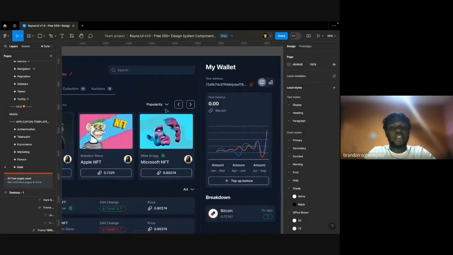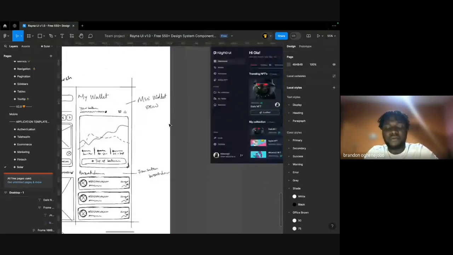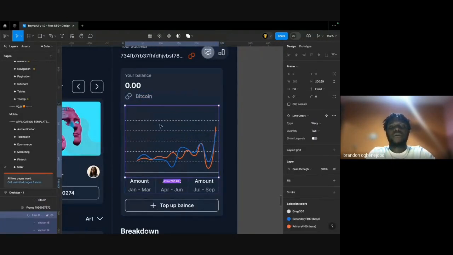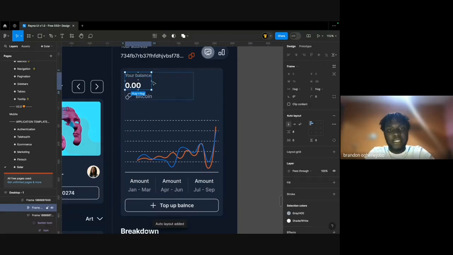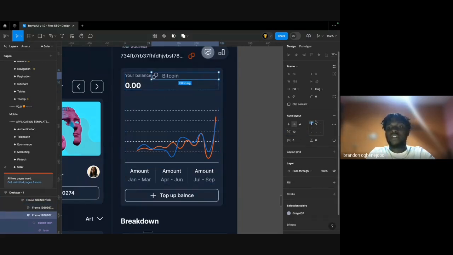So for this section, again, it's just a bit tricky because of the chart itself. It doesn't feel too flexible in terms of what I can do with it, but this works definitely. We can also even just put these like that and change the orientation to horizontal and fill this and set this to auto. Set this to hug.